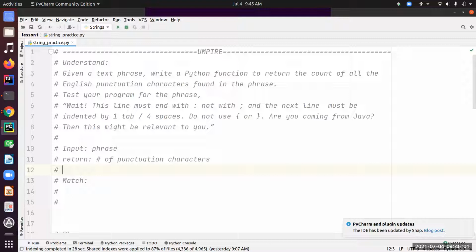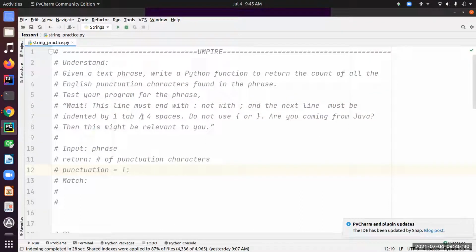So let's work out an example. So we are given an example. Okay, but before that, let's identify what are the punctuation marks. Okay, so punctuation equals, and we already see one over here, right? So you can write like that, and we have this, okay?